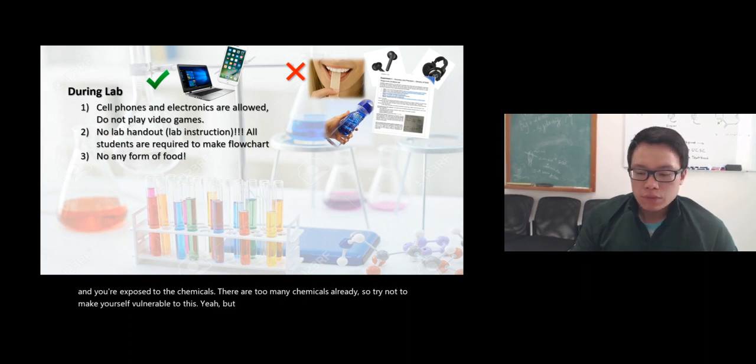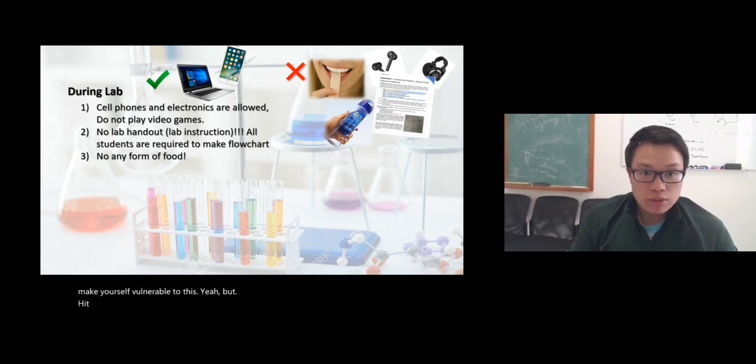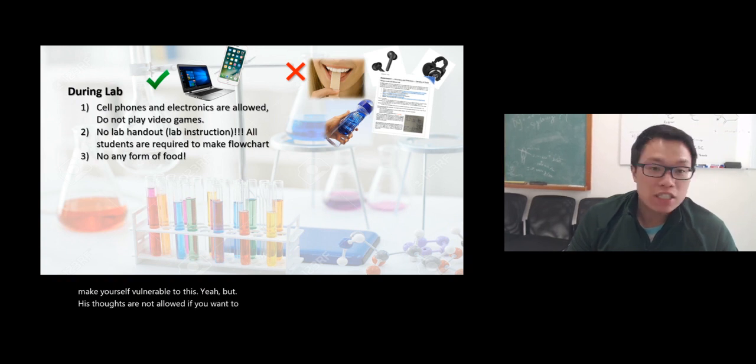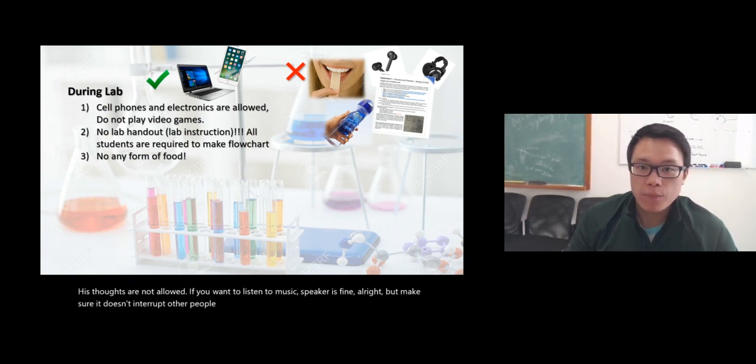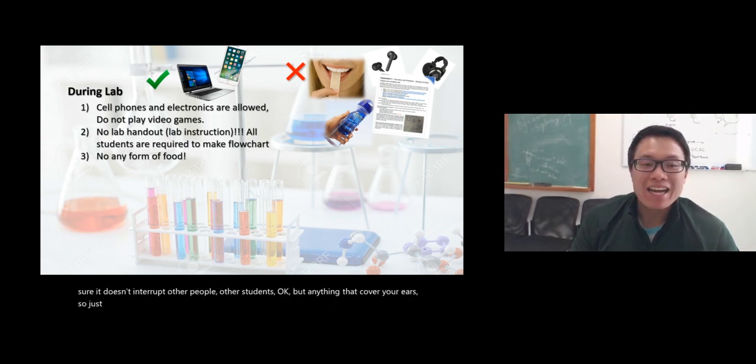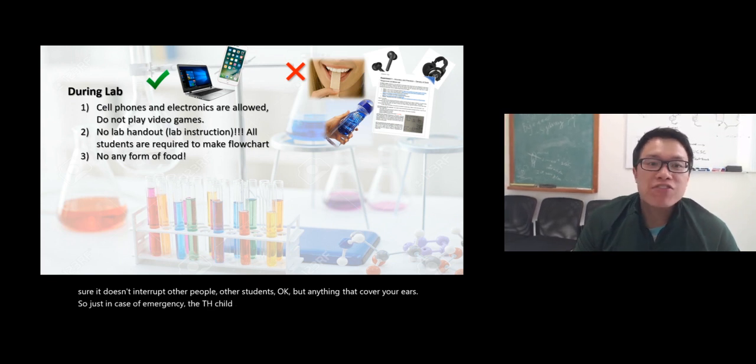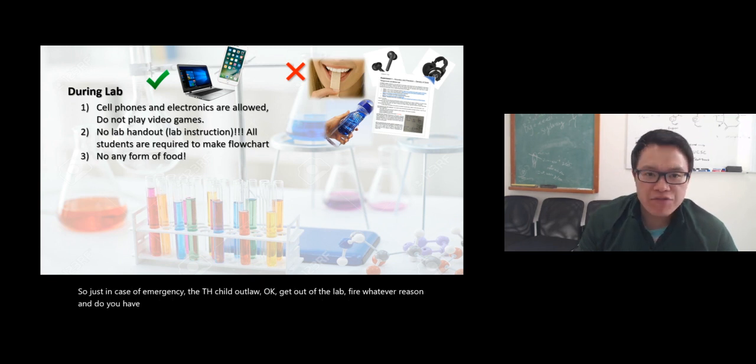Earbuds and headphones are not allowed. If you want to listen to music, a speaker is fine, but make sure it doesn't interrupt other students. Anything that covers your ear is not allowed, just in case of an emergency. If the TA shouts out loud to get out of the lab because of a fire or whatever reason, and you have earbuds or headphones on, you can't hear that.